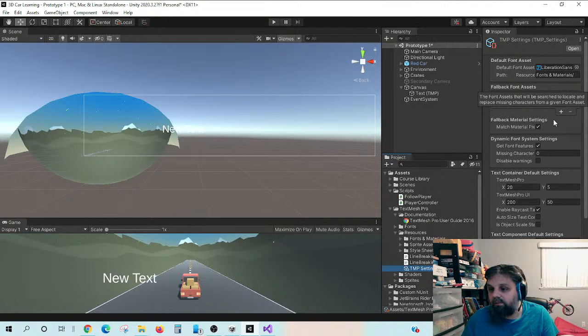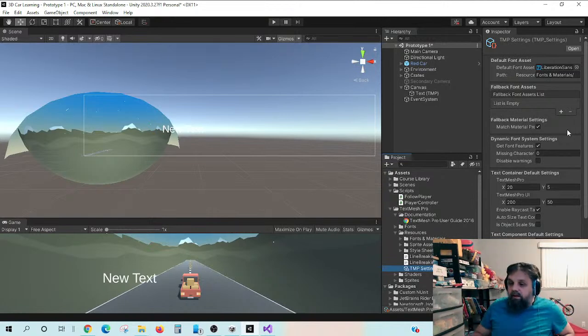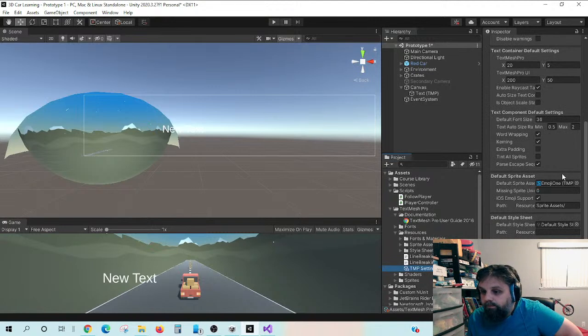So this one, TMP settings. Okay. Don't think we have to change that.